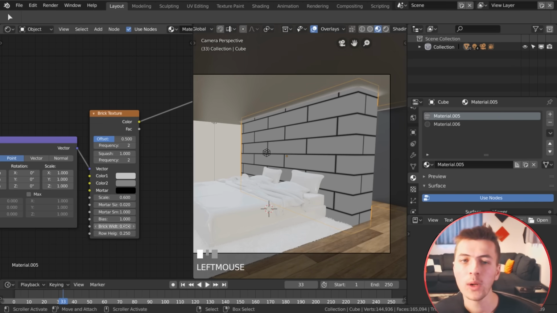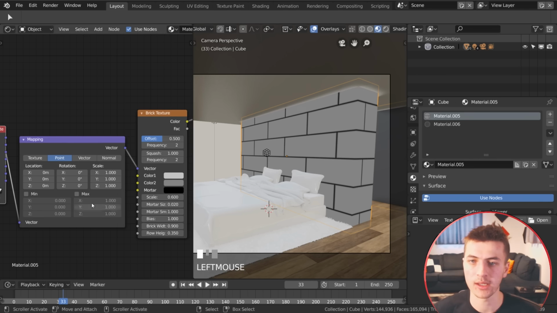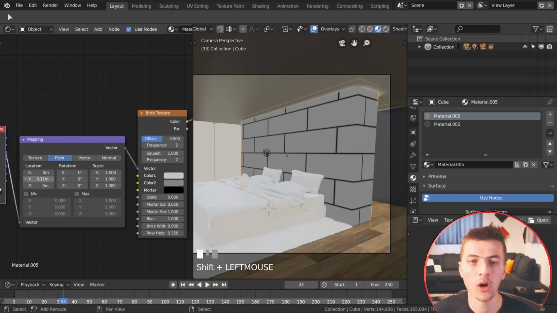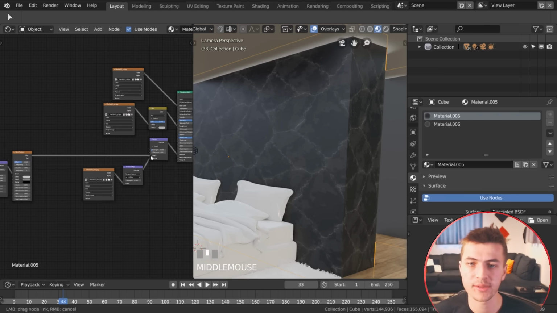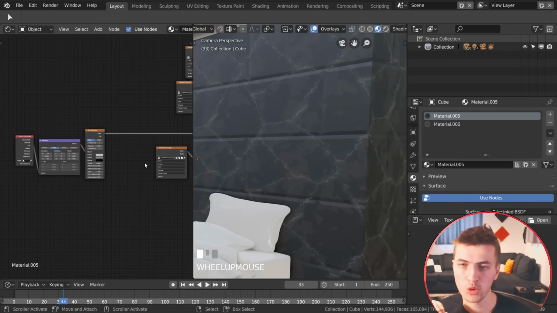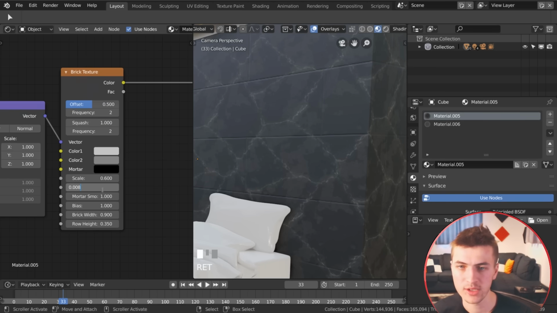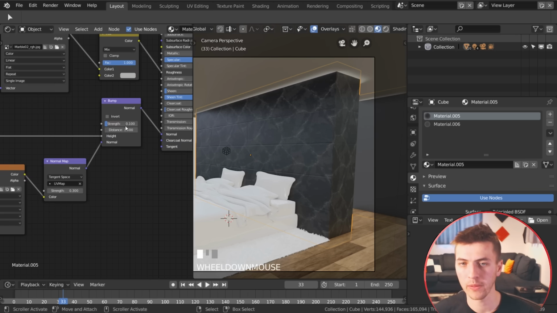And then you want to tweak the location on your mapping node to make sure that the bricks are kind of fitting the scene nicely. And with that done, all we have to do is take that and connect it to the height output on our bump node, and you can see we have the brick overlay there controlling the bump. Of course, I have to make the mortar size a bit smaller. I went with a 0.08, and then you can boost the strength up a bit on your bump node, and you end up with that nice brick overlay that I thought looked pretty cool.